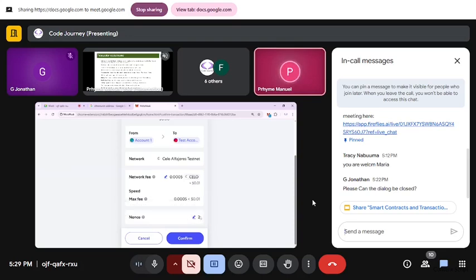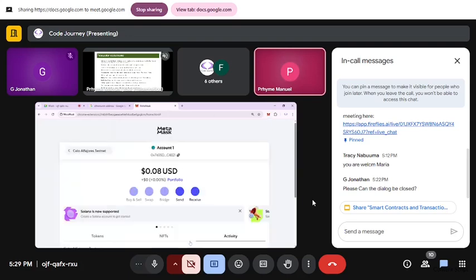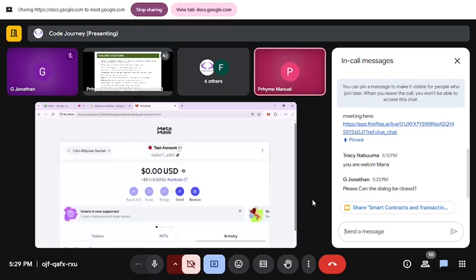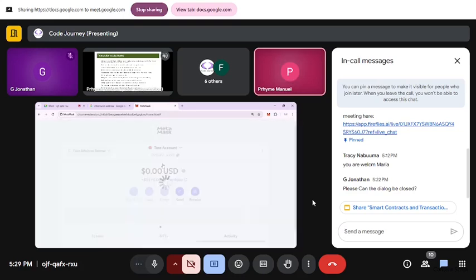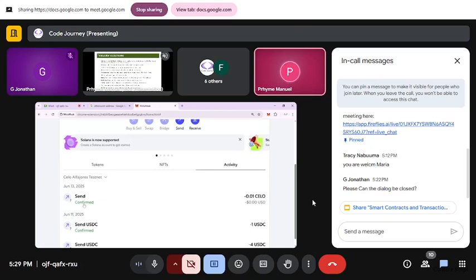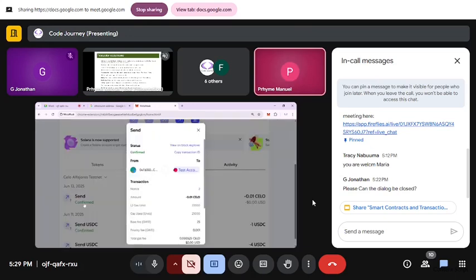So this is my second transaction. When I confirm it, it should reduce this value. It has sent some of it to this account. Here you can see a message has popped up asking me to check my notifications. It has reduced the value. Let me see, today's 13th. So I made this transaction just a few seconds ago.